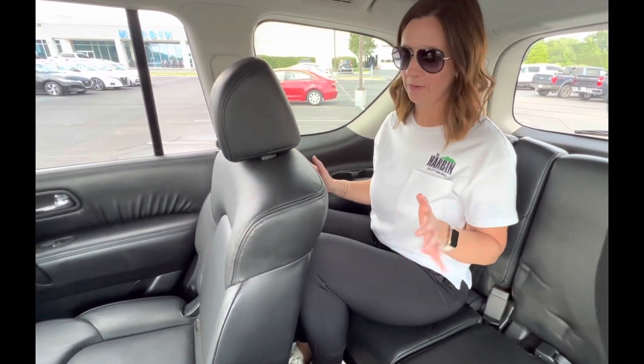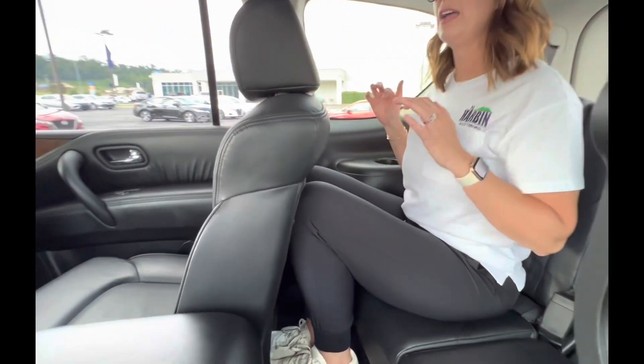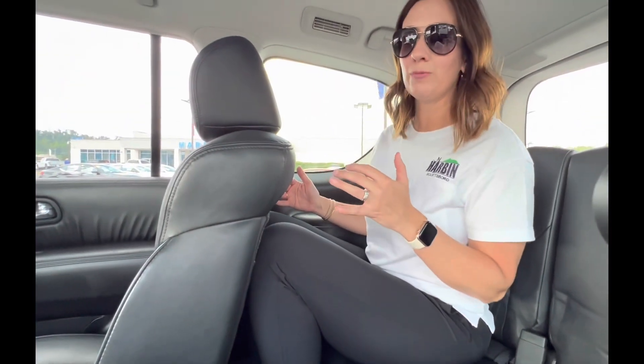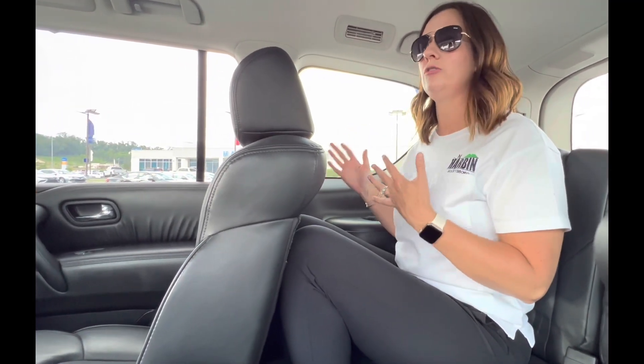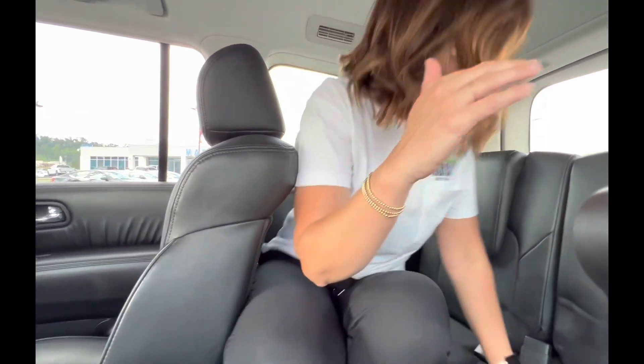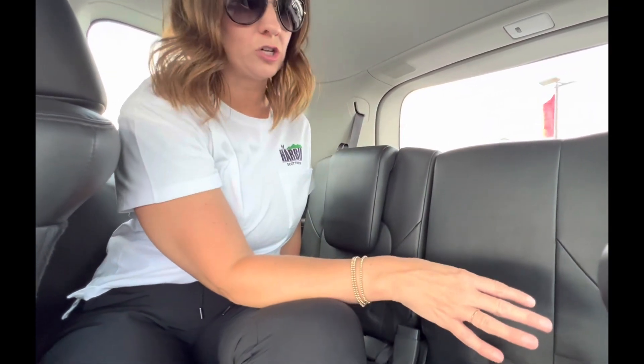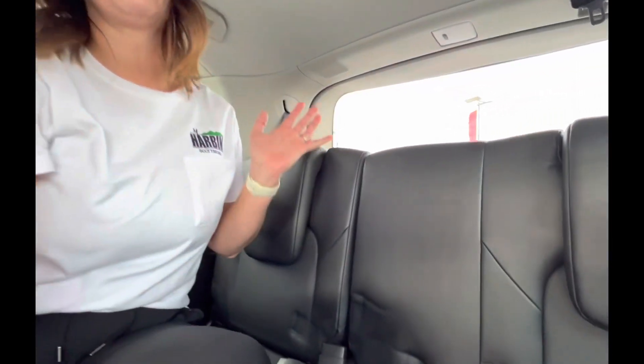Let's talk third row. It's a little tight — I am five-six and my knees are touching. We can't move this seat forward. So it is a little bit on the smaller side for the third row, but it definitely still works. My daughter, she's about four-two, she fits back here great. So a smaller child, this definitely works. There are no lower anchors, but this seat has a tether anchor — only one tether anchor in the back and no lower anchors. So if you have car seats, that can be a bummer for you. I don't have car seats, so it works great for me.